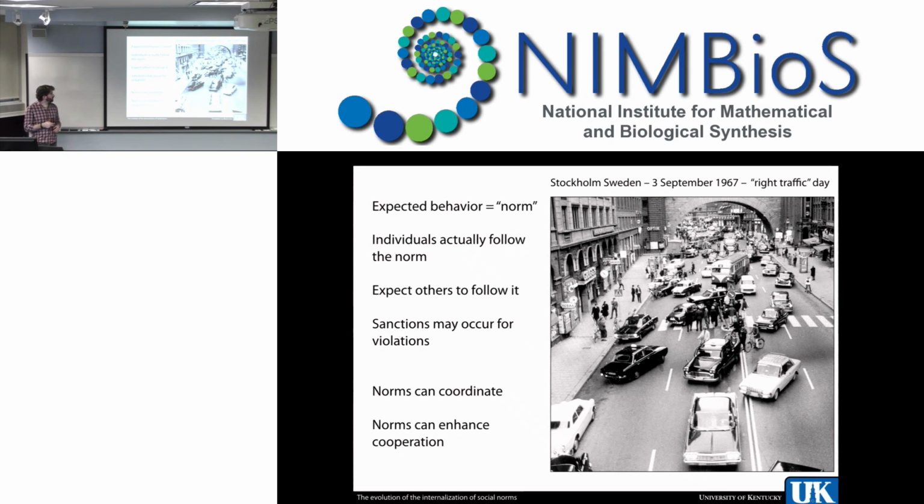and they coordinated it on one day, the 3rd of September in '67. There was a sort of right traffic day, and everyone moved over and drove on the right side of the road, and there were no accidents, or maybe just one or something. Even accidents were down apparently for about 6 months after the event.